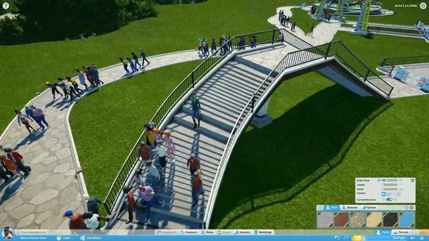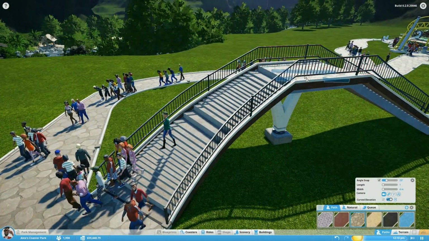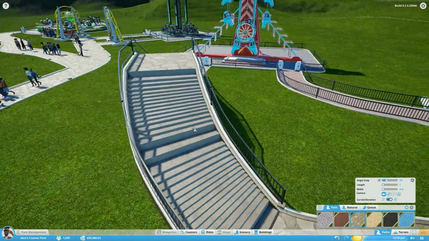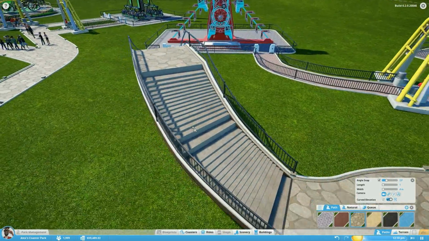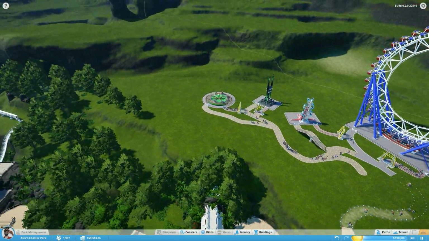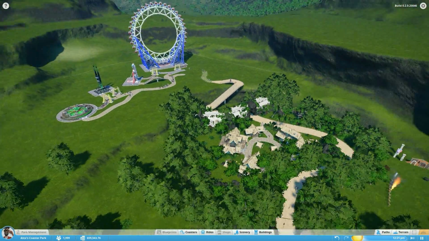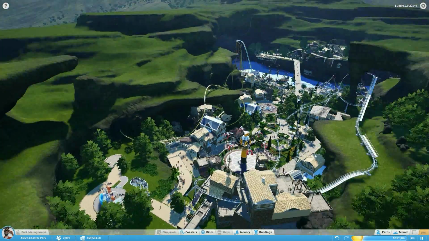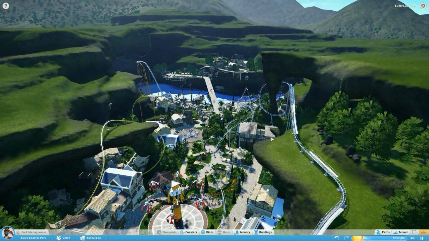They added stairs onto the steepest slope on your pathing as well, which looks pretty cool. And also you can do curved slopes. So I think that's about all I want to summarize here initially in the first 10 minutes or so of the video. Sadly, we are moving on from Pirates Cove, but I hope you guys enjoyed this build, and we're going to go ahead and start a new park.